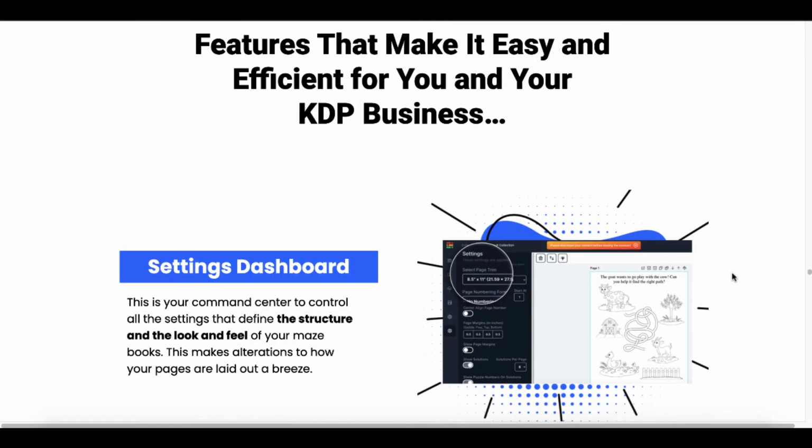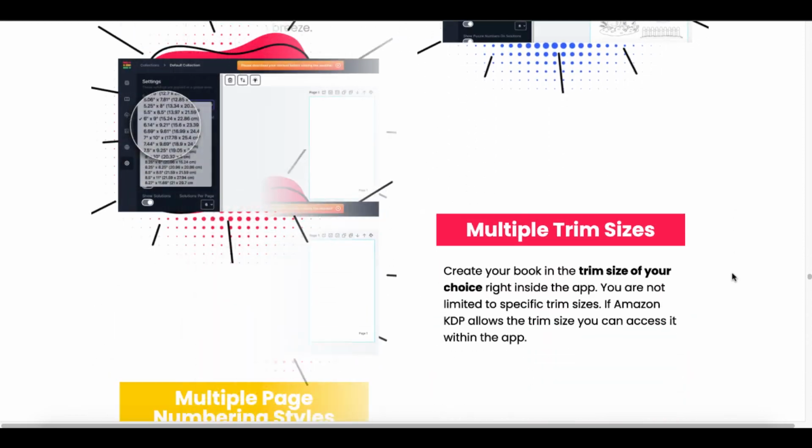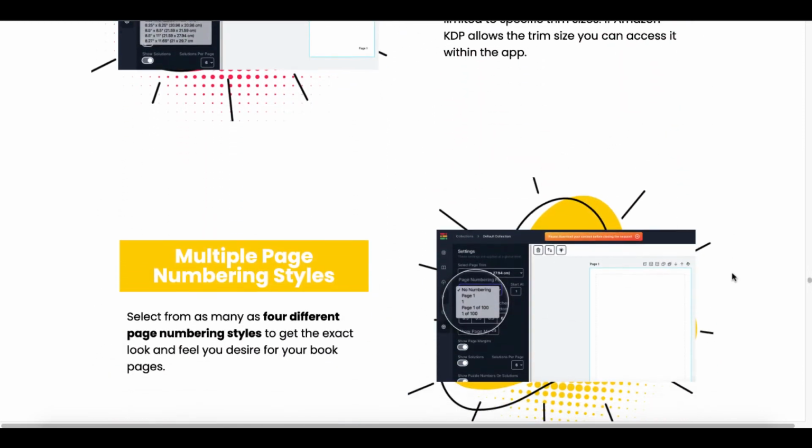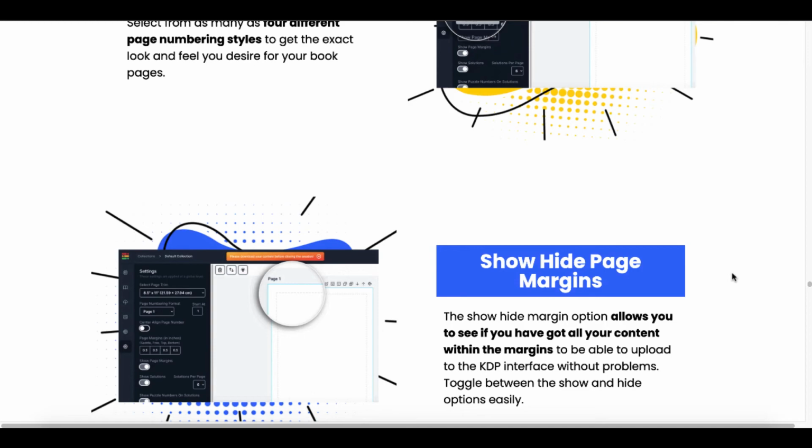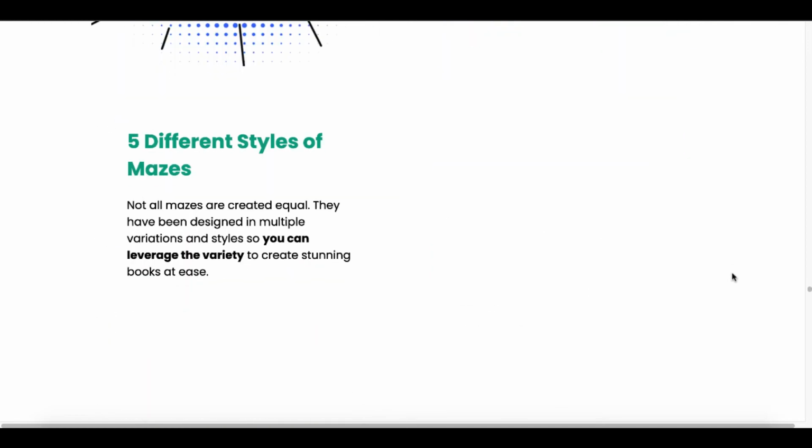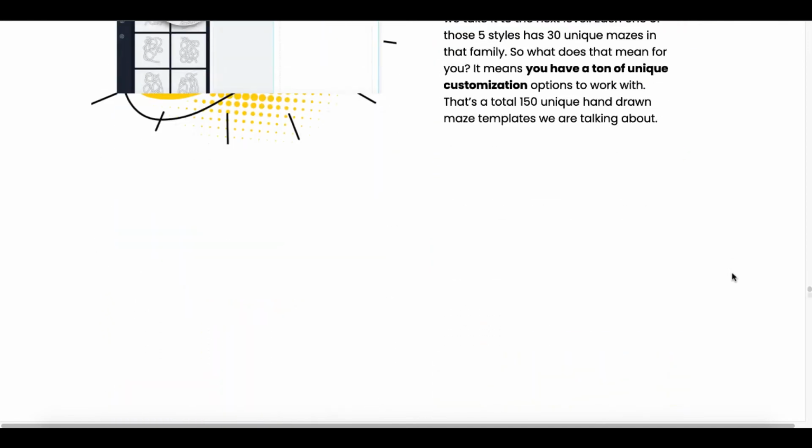And take note of the features that you get in the basic version, and why I'm offering my bonuses inside of the Pro version, which is the next upsell, is because there's just certain things that you're going to want to be able to do, and you can do that in the Pro version.